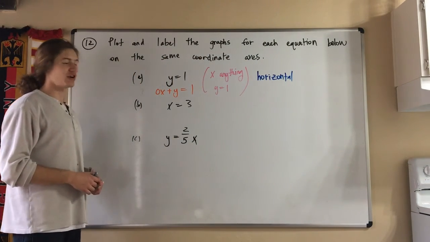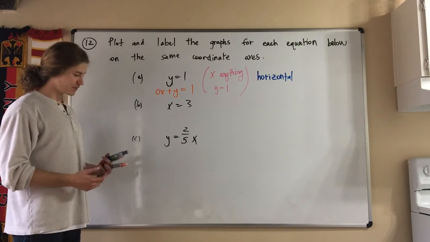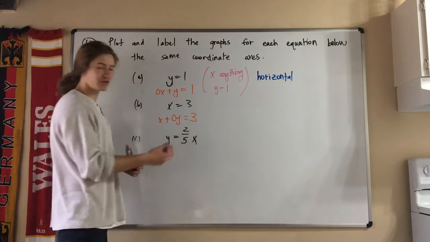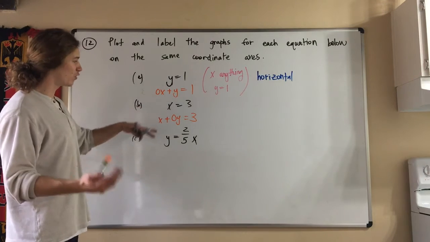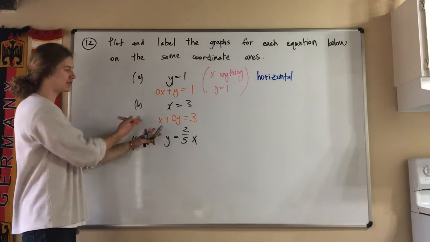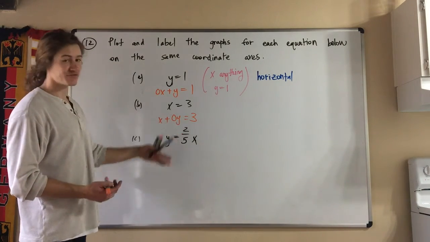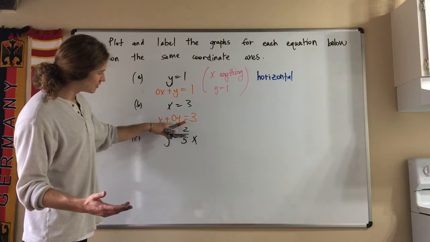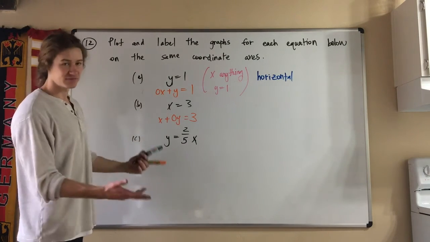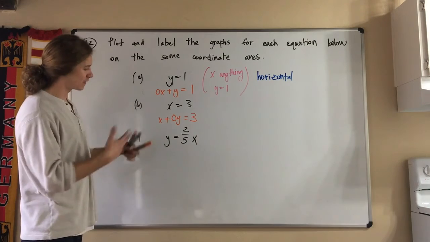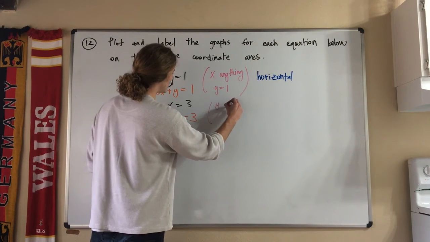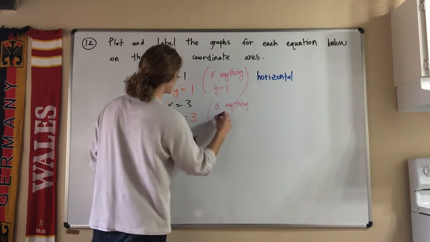Let's have a similar discussion for x equals 3. This is an equation that we could write as x plus 0y equals 3. That's really how we're treating this problem, because this is another linear equation in one variable, but we're about to plot it on coordinate axes, in 2 space. So we have to think about it as a linear equation in 2 variables with a 0 coefficient for the y. What does x equals 3 mean? This means that y can be anything but x must be 3.